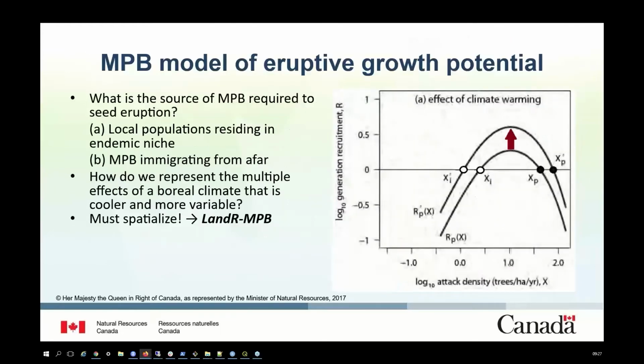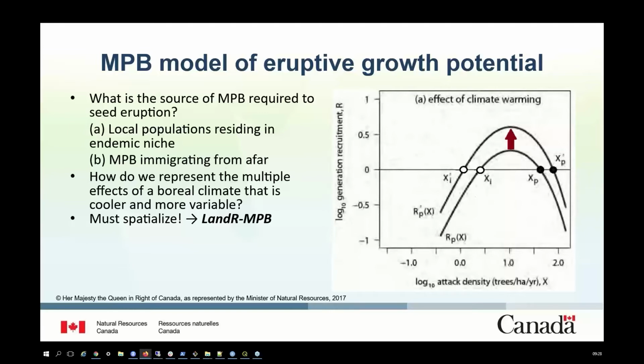Next slide. This is the slide that I started with. This defines the eruptive growth potential. It's the growth schedule, the core growth module for the aspatial model. This is what you might define as growth in a stand, in a cell, in a point. But there are two questions. First, for a given climate, what happens if climate varies in space? Then you need to be able to shift this curve around according to climatic suitability. And what happens if weather varies from year to year? You need to be able to bounce this curve up and down temporally, and modulate its position spatially. So if you're going to accommodate the known importance of climate, this curve can do that, but you've got to spatialize it.